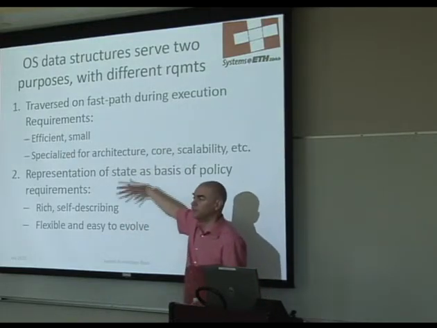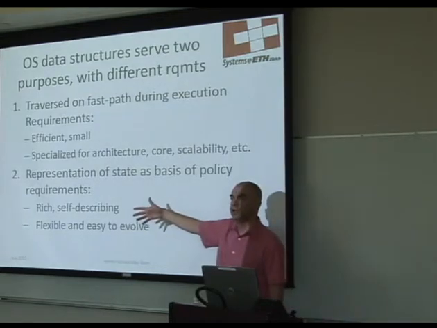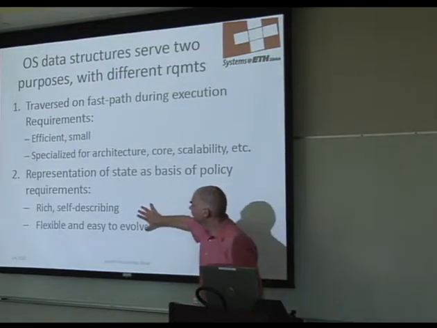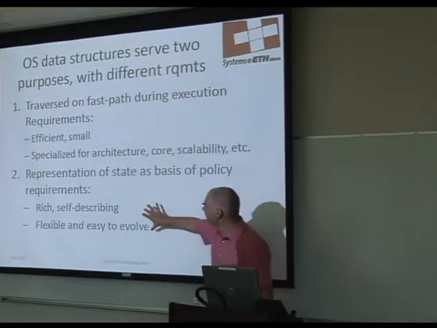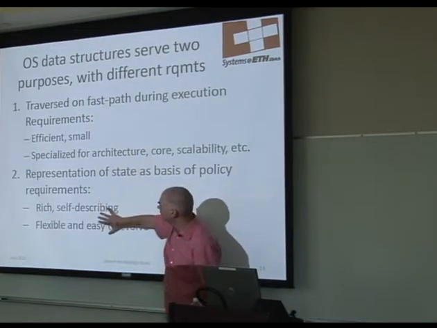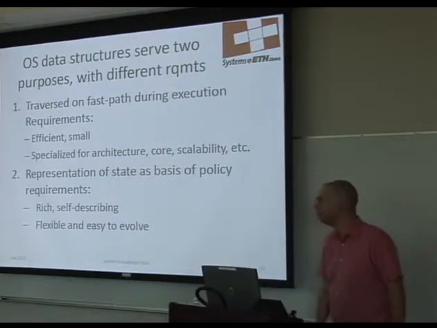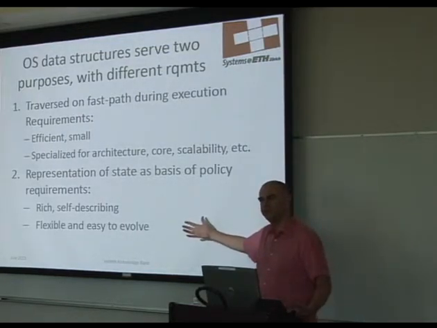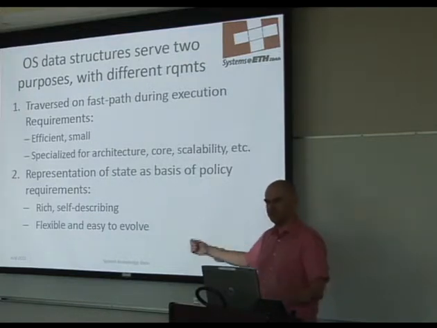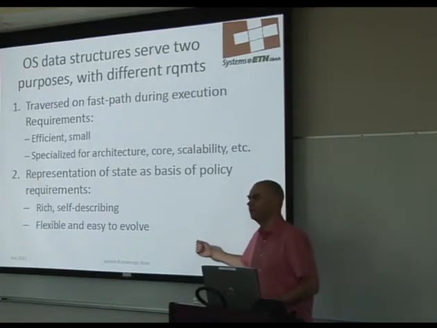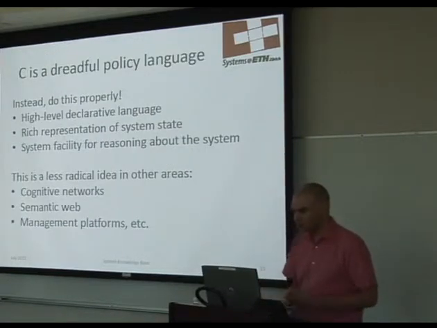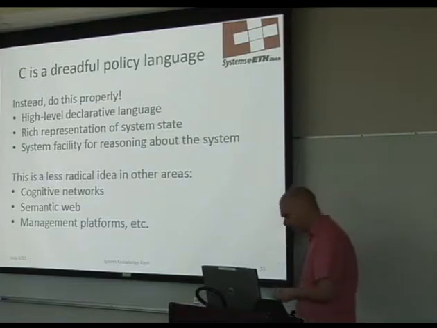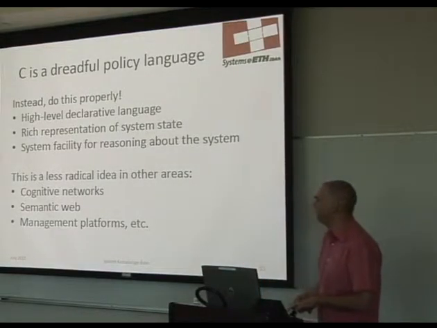In most operating systems, these two structures are actually the same thing, and perhaps this is not the right way to do it. When they are split up, you derive one from the other. It turns out that these still end up being written in C. And if you just look at these requirements, you think, is C the right language to represent a whole load of information about the system as a basis for determining high-level policy decisions? Now, operating systems people might think, yes, C is obviously the right way to do that. Very few other people think that way. Maybe we're just a weird bunch. So C is a dreadful policy language. So what could we do? We decided to go to the other extreme. We started reading papers about the semantic web. That was interesting.